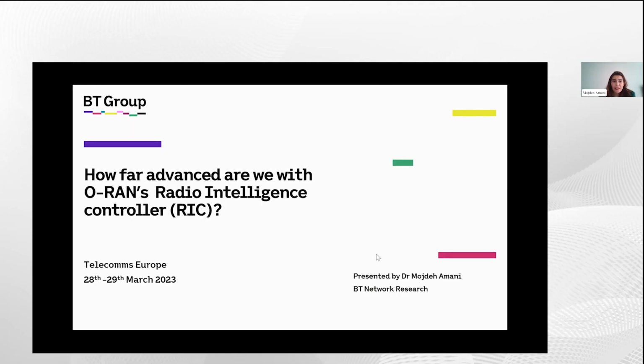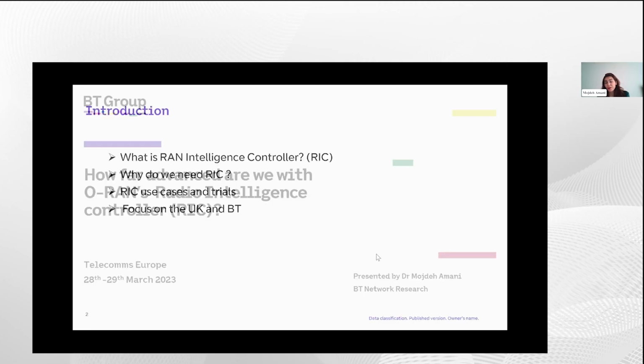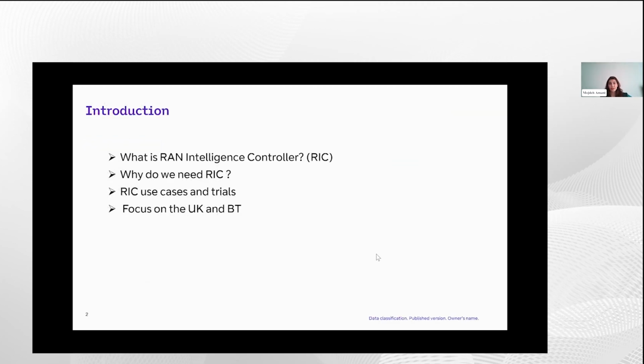Hello everyone. Today, as part of this short talk, I'm going to take you through how far advanced we are with the O-RAN intelligent controller as part of BT and where we are heading. Before I start with our activities, I would like to give a short, quick introduction to the RAN intelligent controller, why we need the RIC in our system as an operator, and some of the RIC use cases and trials we have done, and then we focus on BT and the UK and where we are going.